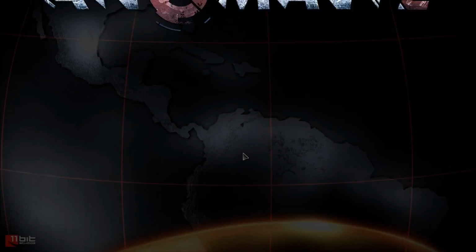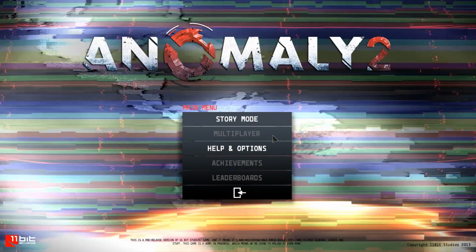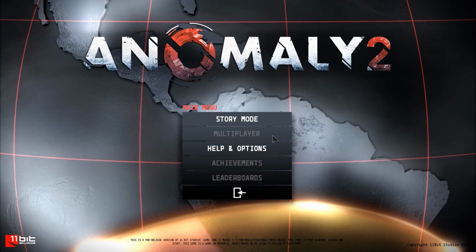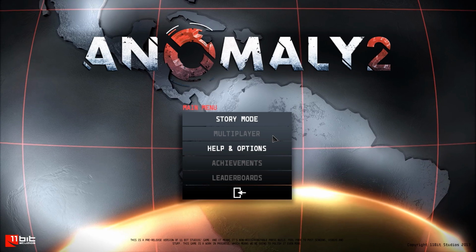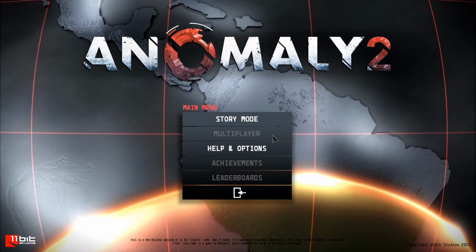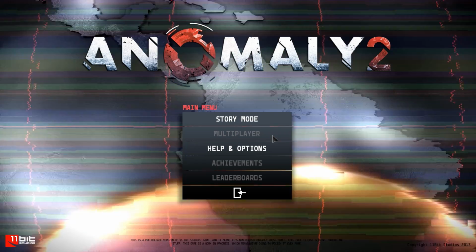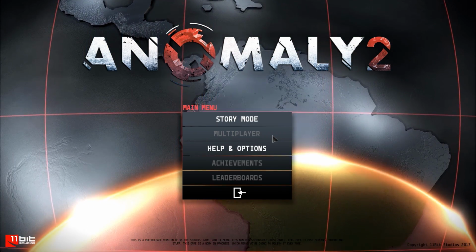So this is Anomaly 2, as I said, and it is nowhere near out yet. This is very much still in development. I don't believe this game even has a release date yet, but you can keep an eye out for it on PC, as well as iOS and Android devices. I really want to revisit this when they get the multiplayer up so that I can give it a try. What I've seen of it so far is that it's a nice little evolution on what we've seen previously.